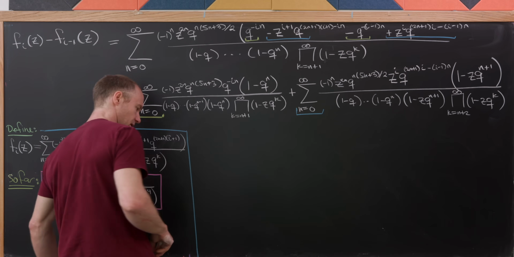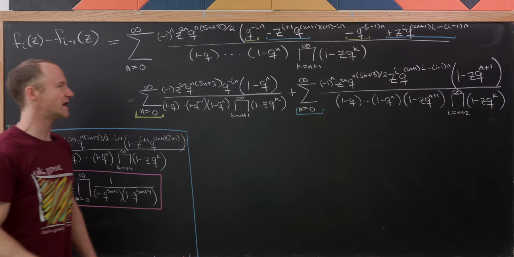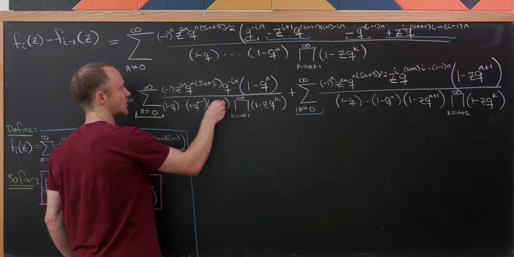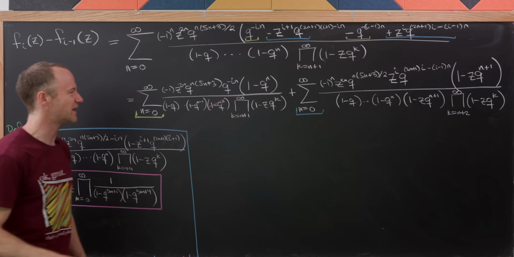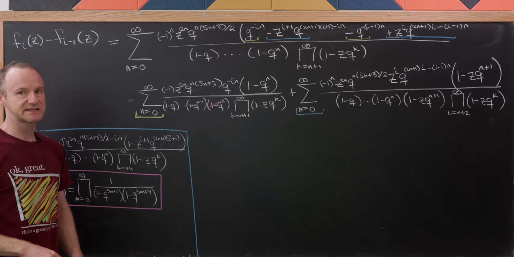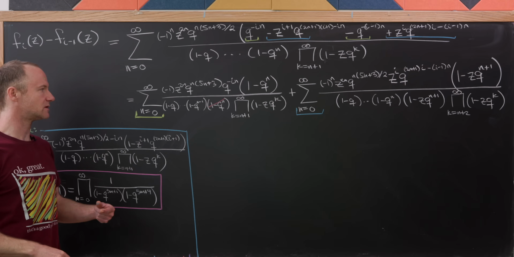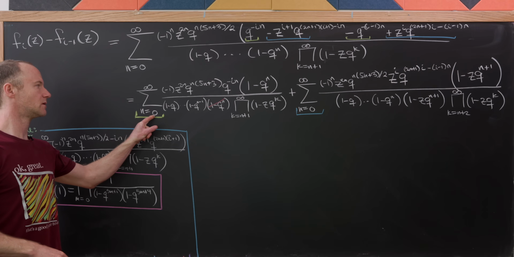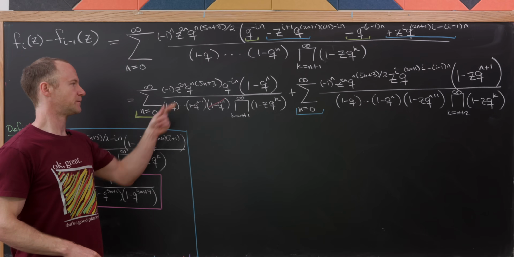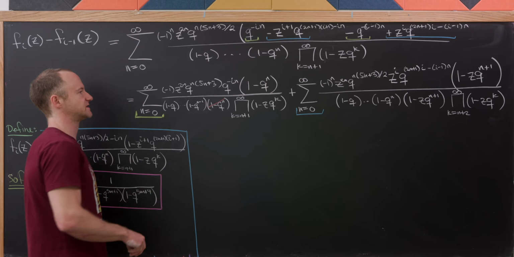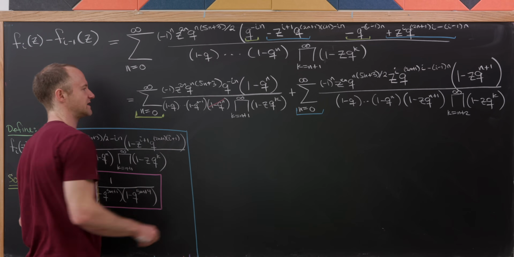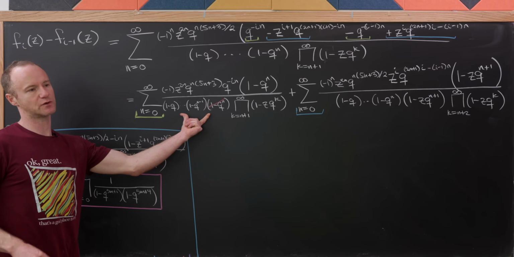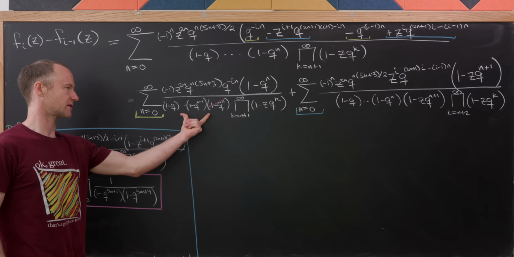But now, I think you probably see I wrote this in a way so that things are going to cancel. So let's cancel those things. So observe that this term right here will cancel this term right here, but not quite. It's not going to cancel until we notice that, first of all, when n is equal to 0, we get a 0 term. And you might say, well, it looks like I have a 0 over 0 because I have 1 minus q to the 0 over 1 minus q to the 0. But in fact, when n is equal to 0, this is an empty product. So this is equal to 1.